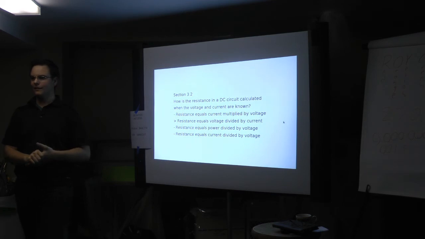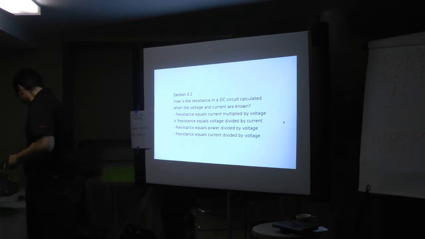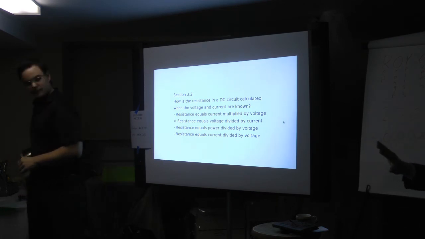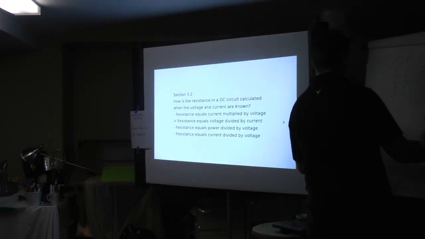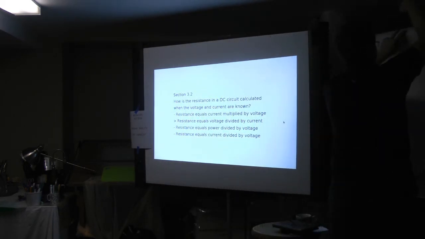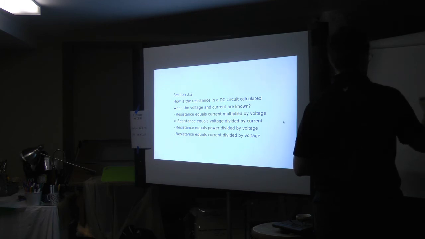Do you know the trouble here? You can draw the triangle if you want. Anybody want that? The triangle shows you the formula. You just cover up the one that's missing. But you've got to remember that V and E are the same thing, and P and W are the same. That's where it gets confusing. That's what throws me. I like the diagram, but it's the formula.